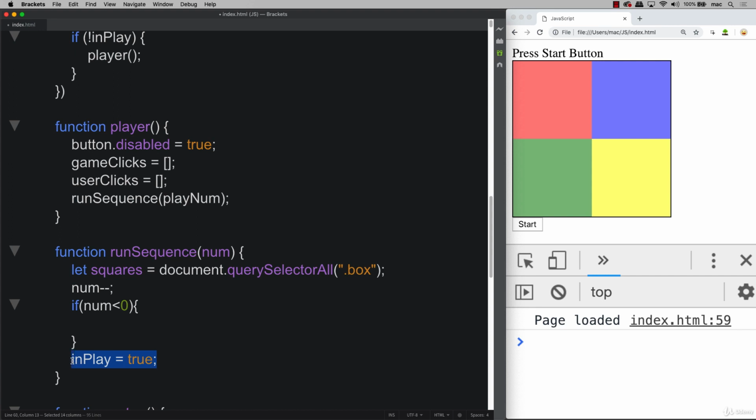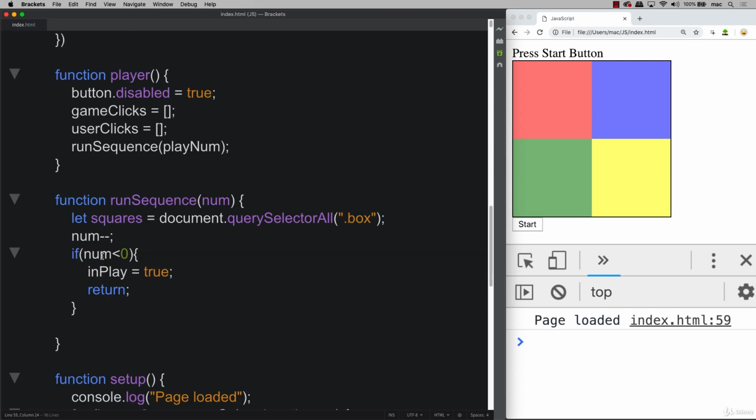We're also going to be setting the value of play to true. This means that we're only going to allow the user to build their sequence after our sequence has finished running, and this is going to prevent cheating within the game. Otherwise, the user could just watch as the colors appeared and click those same colors, building out their own sequence. We want to make sure that is not available. And then here, we simply want to return that function, so it's going to return it back to the player area.